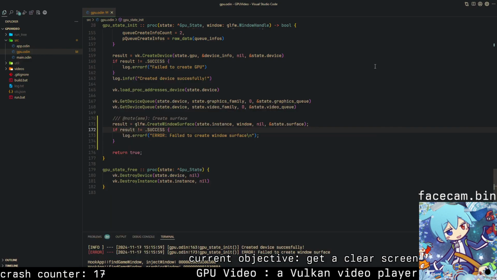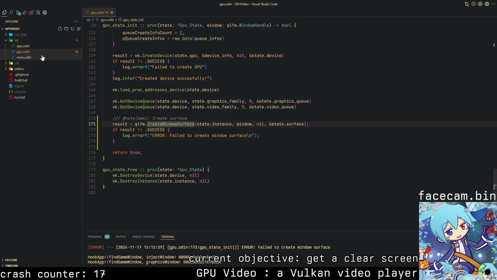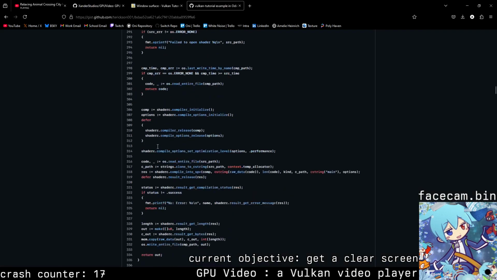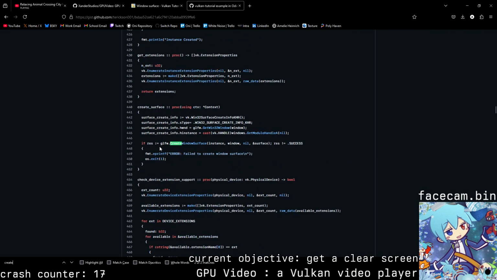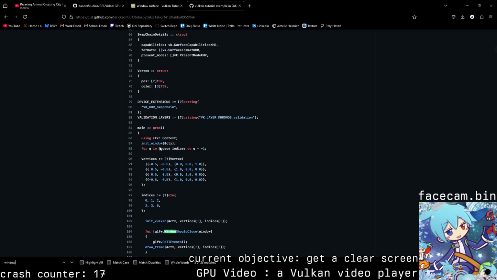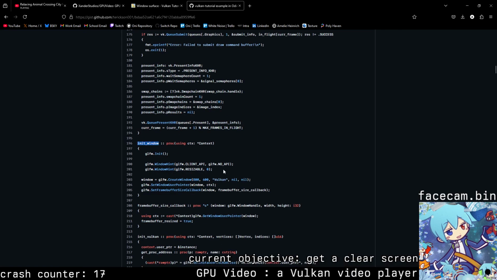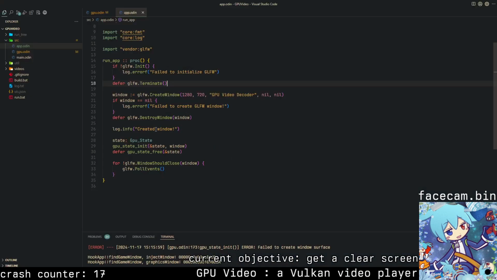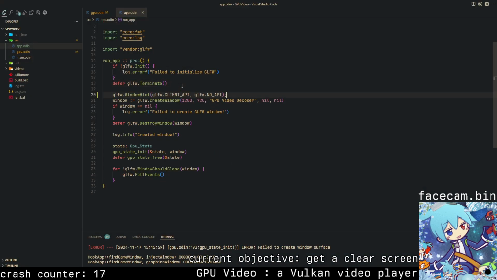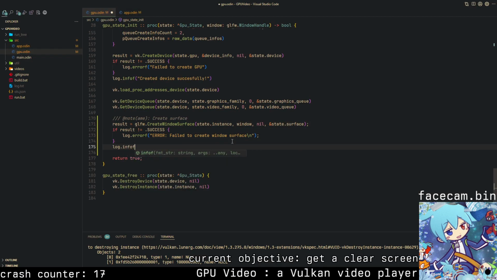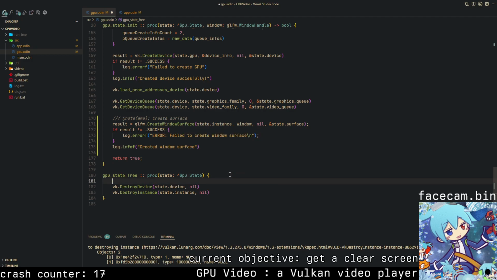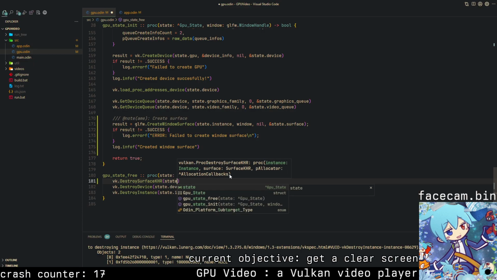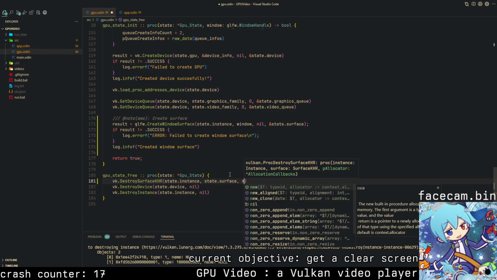Failed to create window surface. Now that's interesting. Failed to create window surface. Now that is something I haven't heard in a while. Okay, why? Create window. Init window. Oh, no API. Okay. Now this should work. Yeah. Cool. So now we can do log.infof created window surface and vk.destroy surface khr state.instance state.surface and nil.